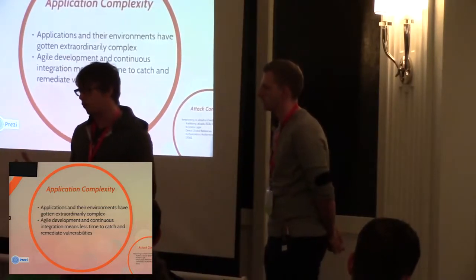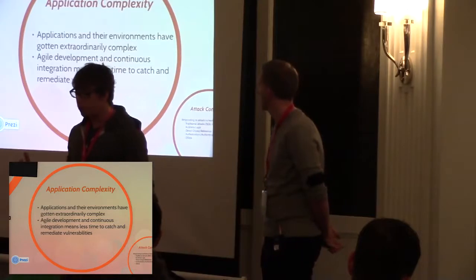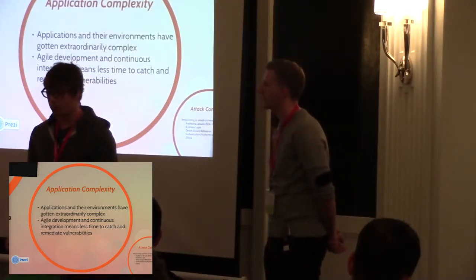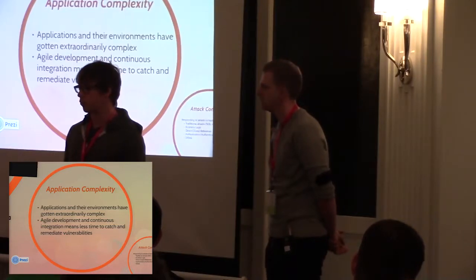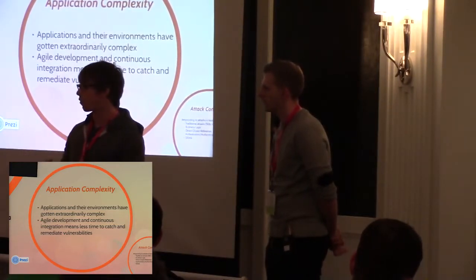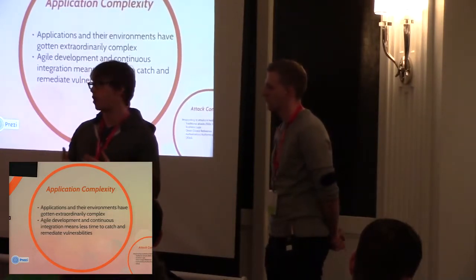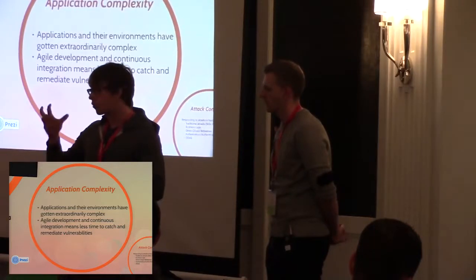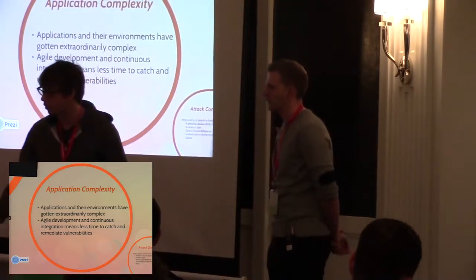Here at Netflix, we do quite a bit of agile development and continuous integration. This means we have a lot less time to catch vulnerabilities and remediate them. We may have an application view that is completely different for you than for someone else, and we're running different code bases based on your geographical location. If you're in a particular A/B test that we're currently running, this stuff turns on and off at a really high frequency. So how do we actually detect and respond to all this?